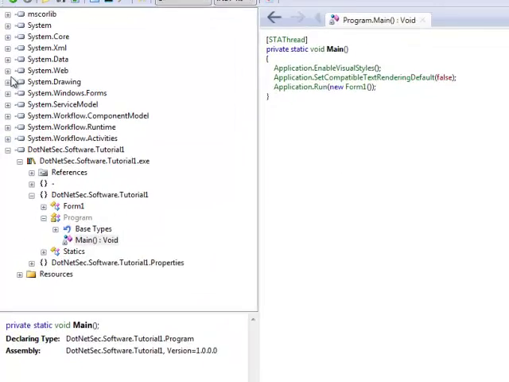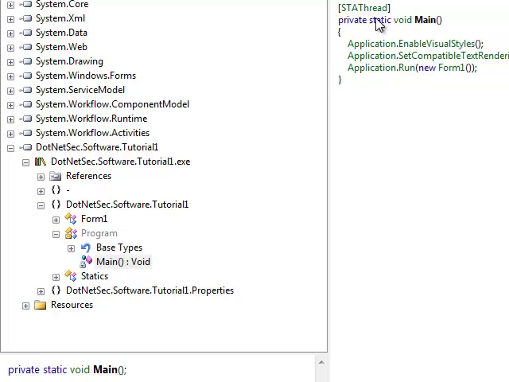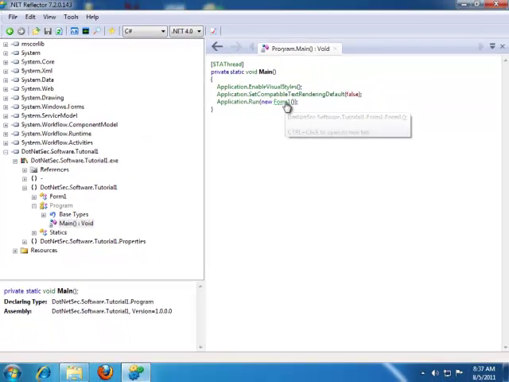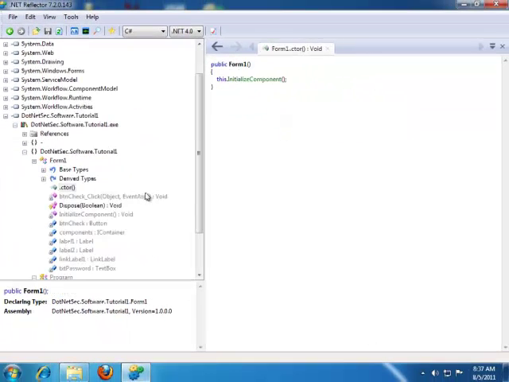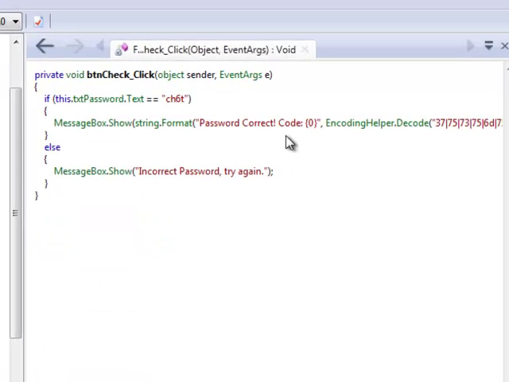So here we're just going to start tracing down our execution tree. We know we drop into main first, and we can see that it's going to call Form1 first. Here you've got a constructor, InitializeComponent, nothing really interesting here. But we can see we've got a button, our check button click. And we can see that when we click that button, it's comparing the password text value to this string right here.